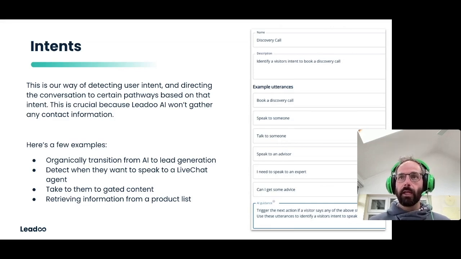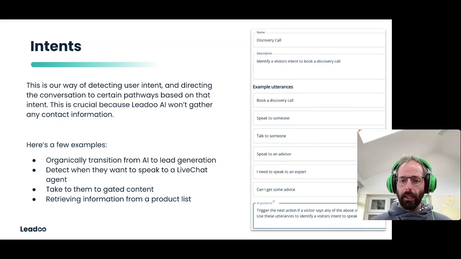So think about it in the way that Helen had mentioned, the static buttons. So talk to a human, book a demo, sort of thing. It's basically like that, but they're essentially hidden. Whenever you're building out, and I will show you us building out towards the end of this, it'd be better to look through the examples first. So if you just imagine that discovery call is a button, but it's hidden, no one will see that except for the AI, and it'll only be triggered whenever these things come up.